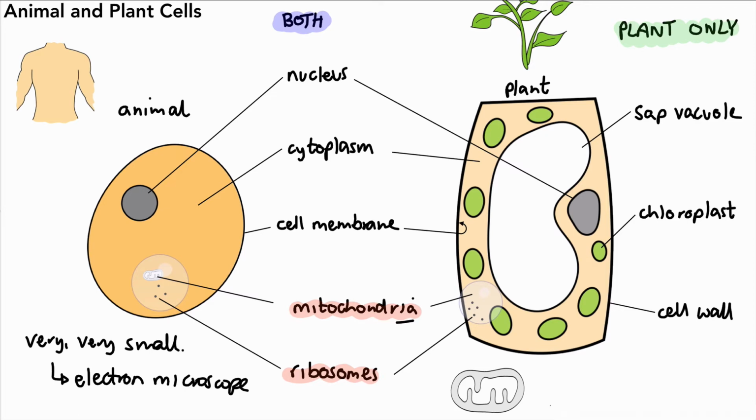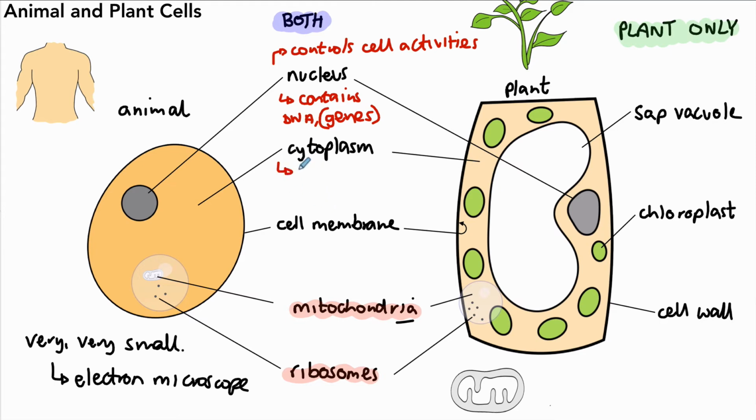The nucleus has the job of controlling what goes on inside the cell, and it does that through something it has inside called DNA. So it controls the cell activities, and it does that because it contains something called DNA, and the DNA has genes, and those carry out the function of controlling what the cell does.